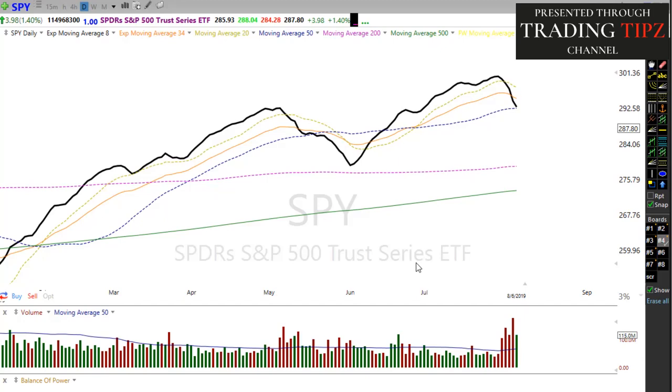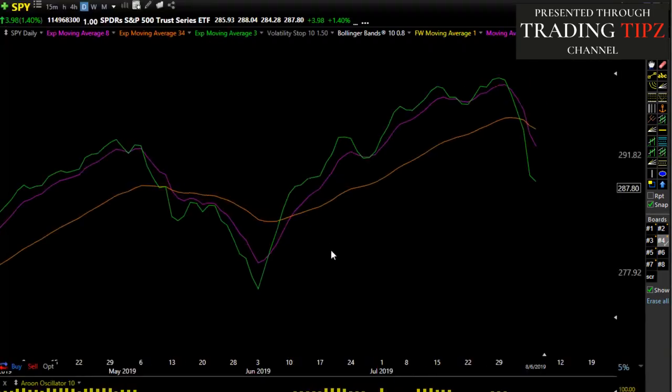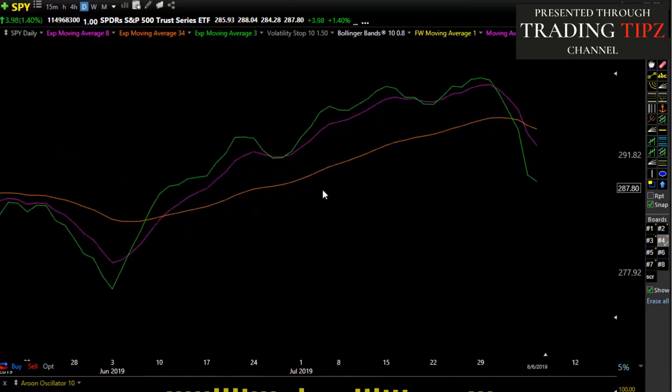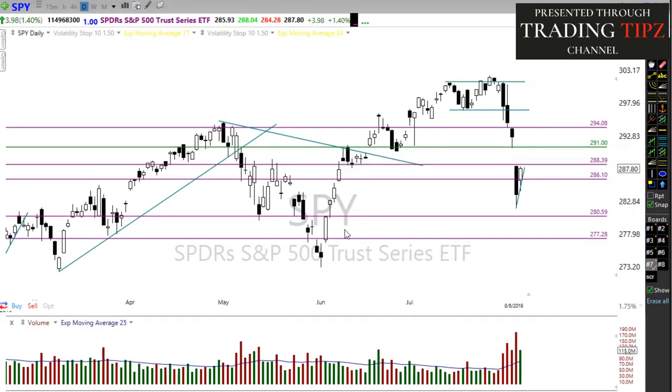Well, use the T line against any other moving average. I'm using the T line over here. The pink line is the T line. I'm just utilizing the 3 exponential moving average, showing me those pullback opportunities to enter the trades. The buy signals will be in here. Guarantee it. So it doesn't matter what moving average you use. Rick would tell you that as well.